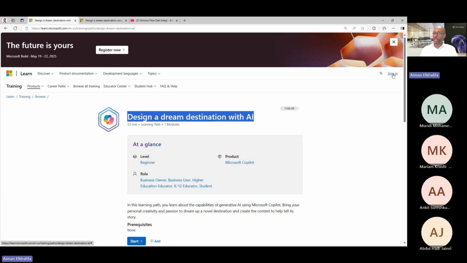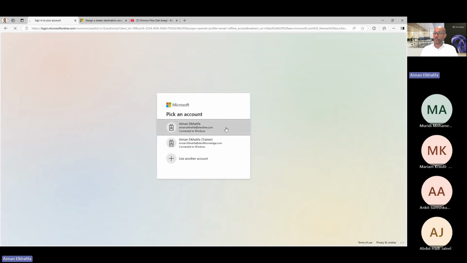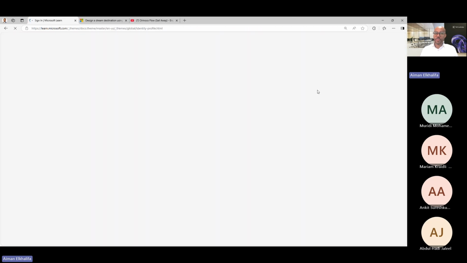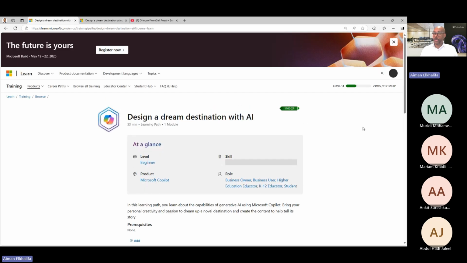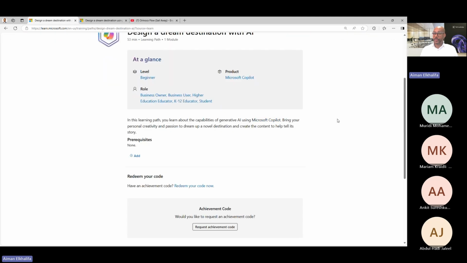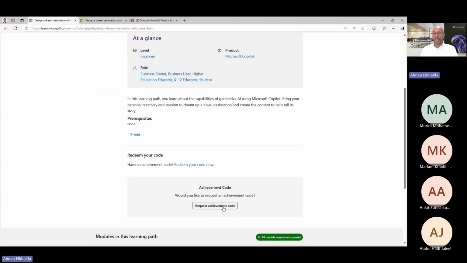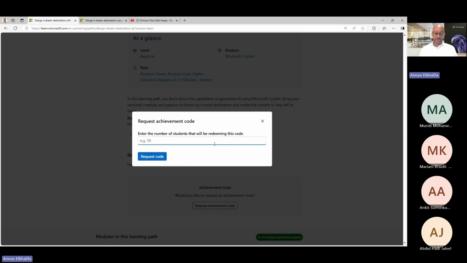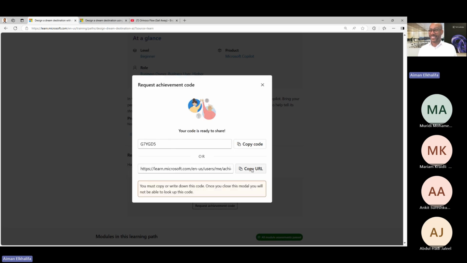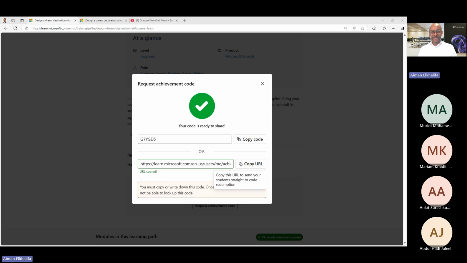All right. So let me show you some examples here and how to access this certificate and so on. Let me sign in first. All right. You know what? I'm just gonna prove it there. If you're lazy enough to take the course, just redeem the code I'm sharing in here.